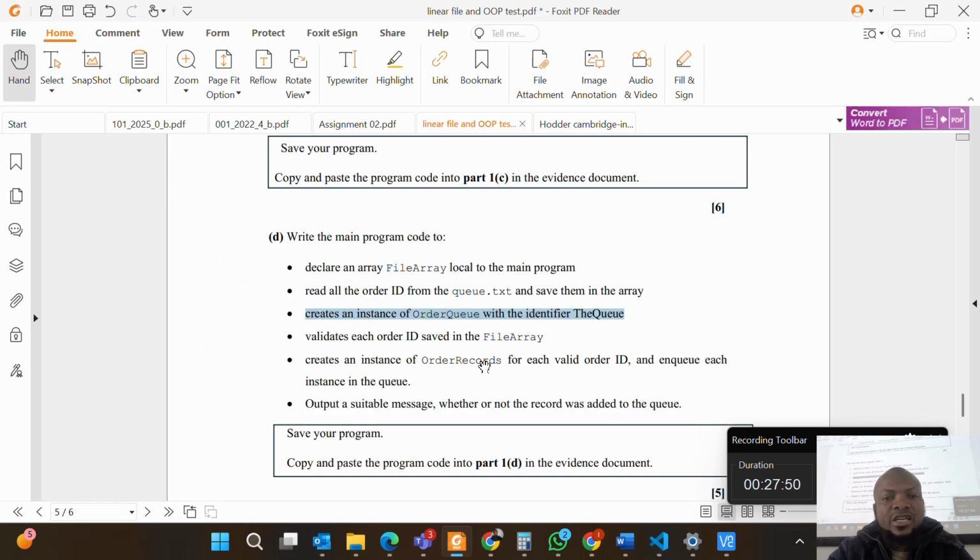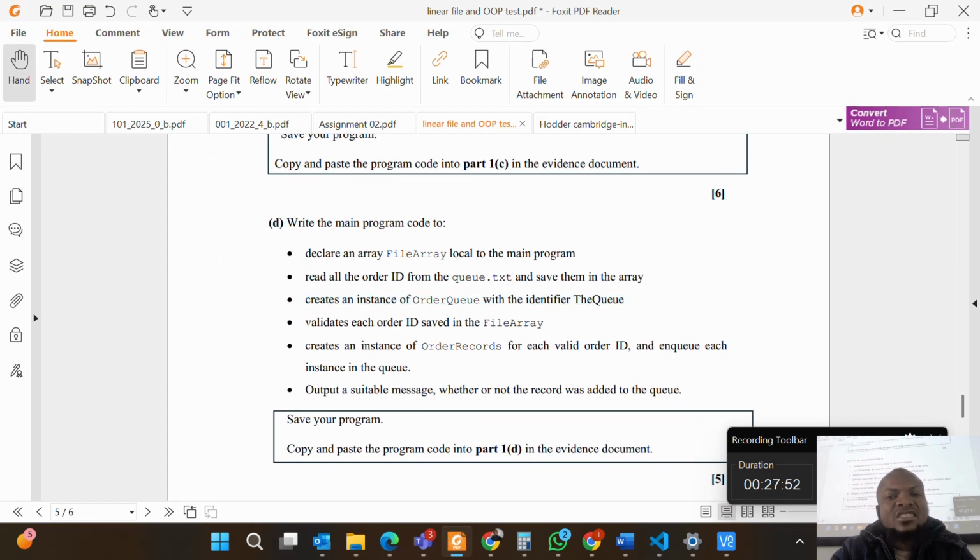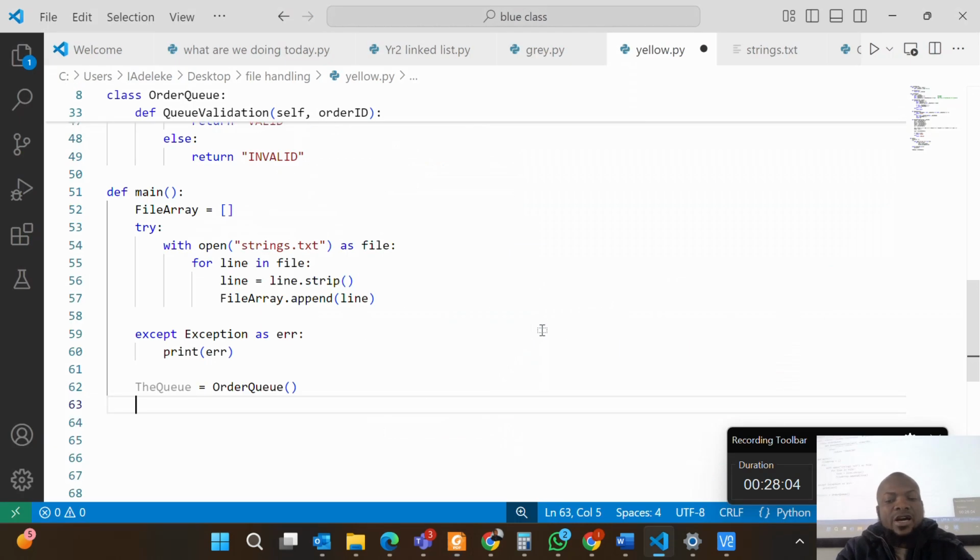Identifier has been created. It says validate each order ID saved where? In the array. So you now take each of them. When you see each in your question, what should come to your mind? A for loop, isn't it? Then I write for index in file array.